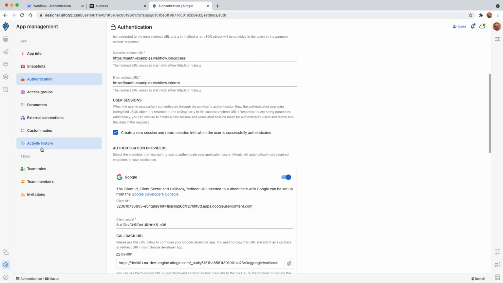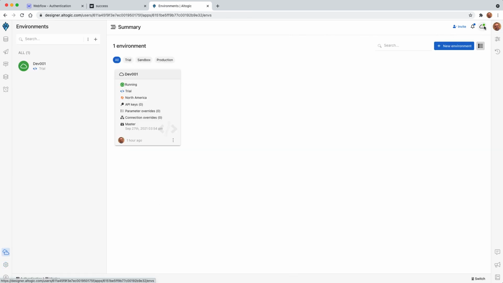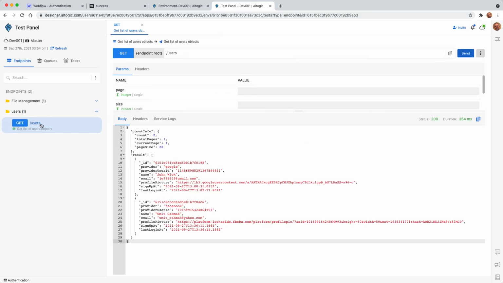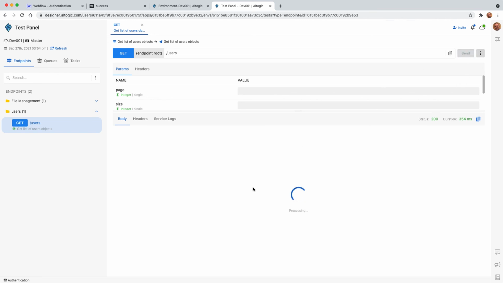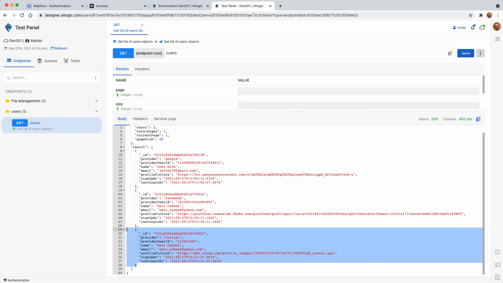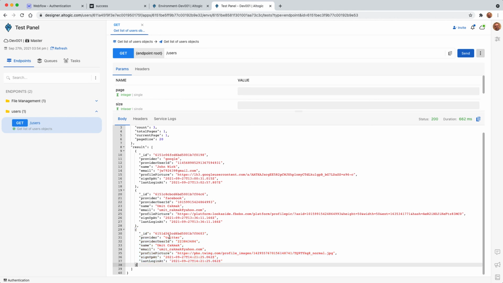If you go back to Authentication and go back to the test panel, maybe here, from the previous exercises, we already had these two, the Google and the Facebook examples. Let's refresh this. We should have the Twitter, as you can see. The third user, the third profile, has also been created in the database with the correct profile information.